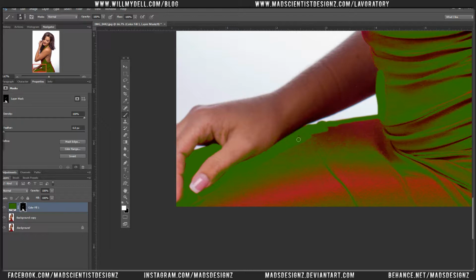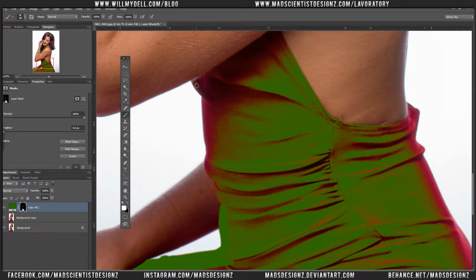I'm starting around the edge with a small brush, because I can always make the brush larger and just paint like a wild kid going crazy. And move this over here.